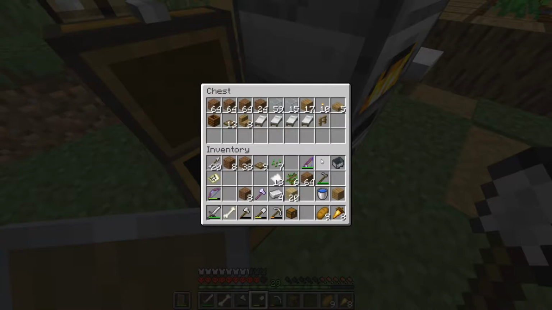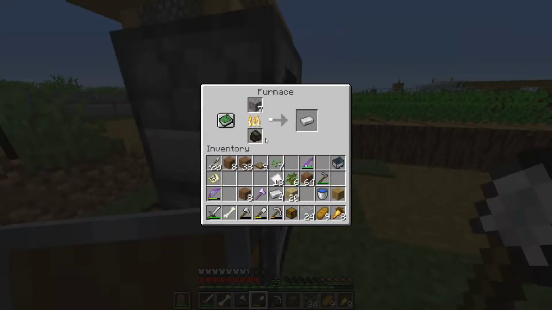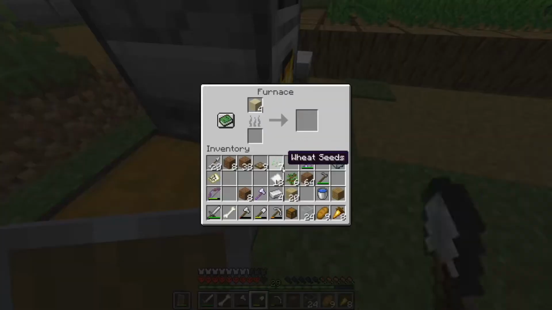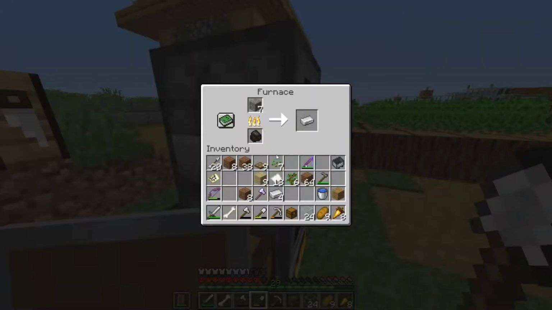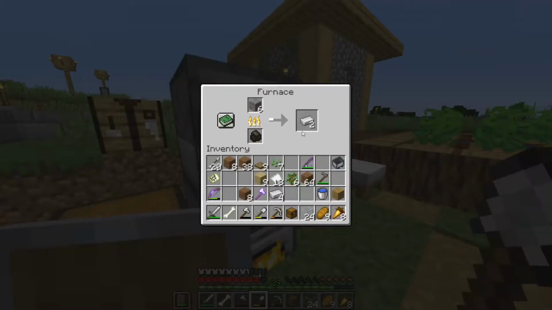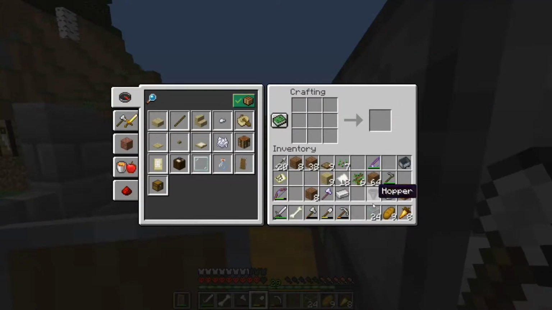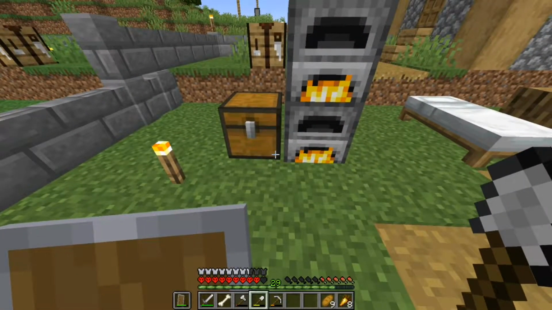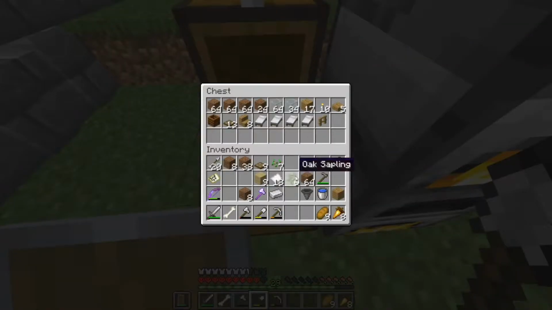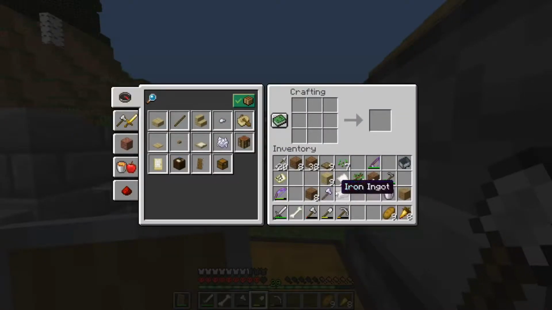Oh, we need stack. Oh, for crying out loud. The amount of stuff that I've required, that's enough actually. I don't even need that much more. Hopper goes in that slot, and then we need a chest. Funnily enough, we need a chest. Don't worry, we can make one of them.